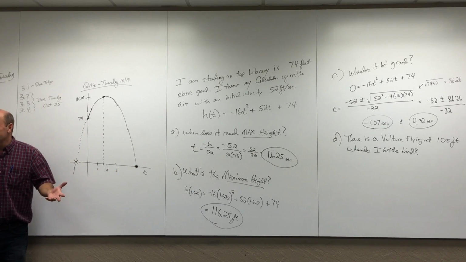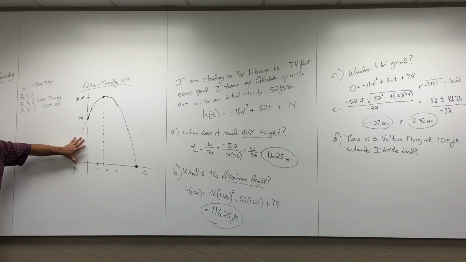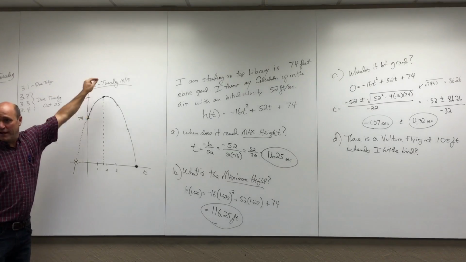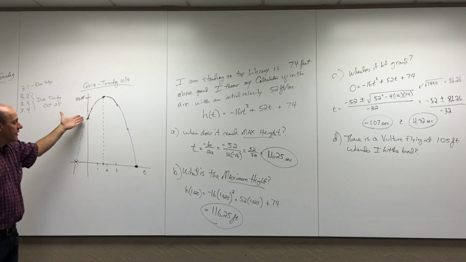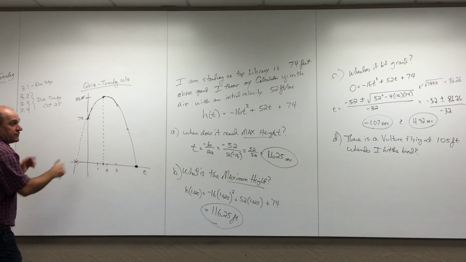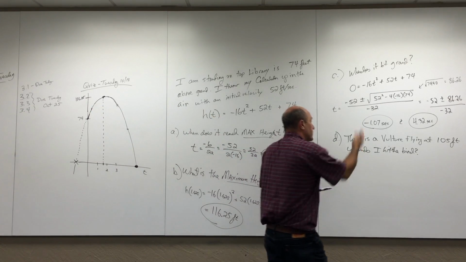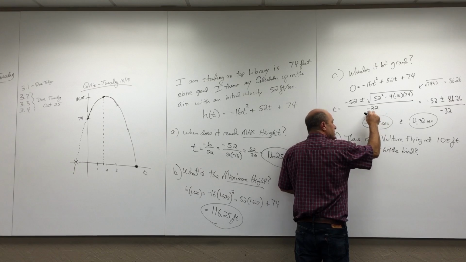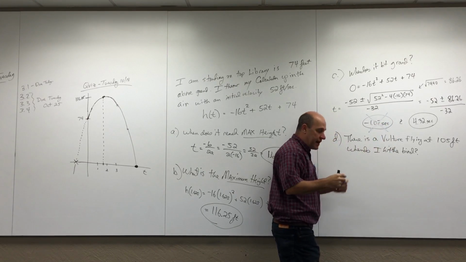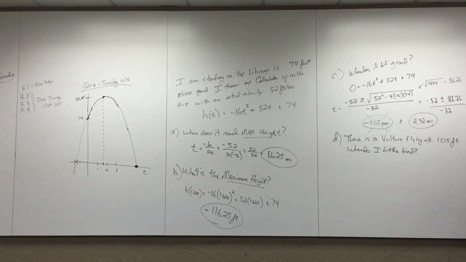But for the reality of this problem, I don't want this one. This doesn't even exist in the reality of this problem. I mean, the problem started when you threw it from the top of the building, so the problem started here. But I'm explaining why there are two answers. The math says there's two answers, but in the reality of this problem, we toss this one out. So we do the work, but we toss this one out, and I kind of like to see you do that. That shows me what you're doing and what you're thinking, and so there's the answer.